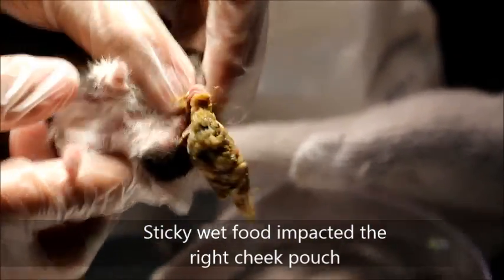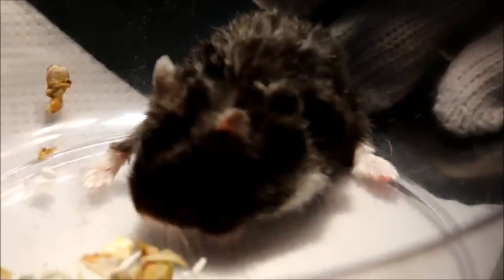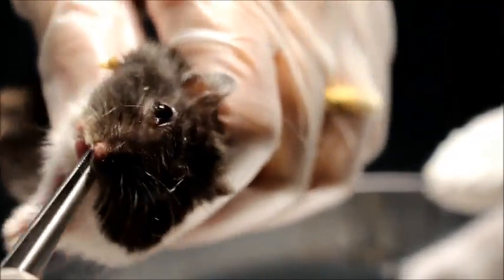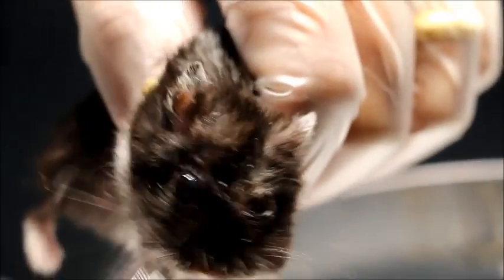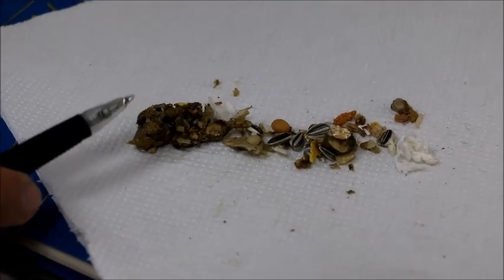There's a lot in there. The hamster has been sedated, so it's not so stressful. This is the second time on the right pouch — the left pouch is okay. I guess it's the pellets — those star-shaped ones. That one is probably the cause of this grassy, sticky stuff. Normally the seeds... the hamster is supposed to peel the seeds.